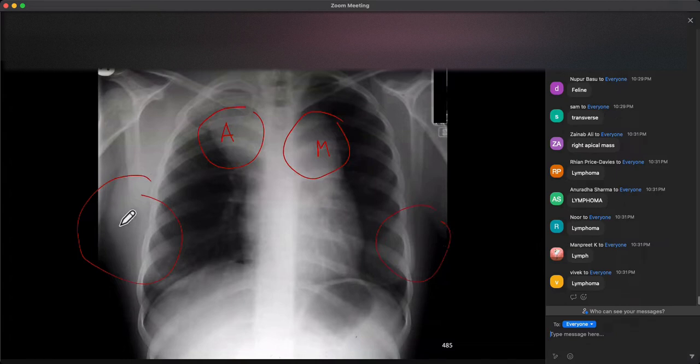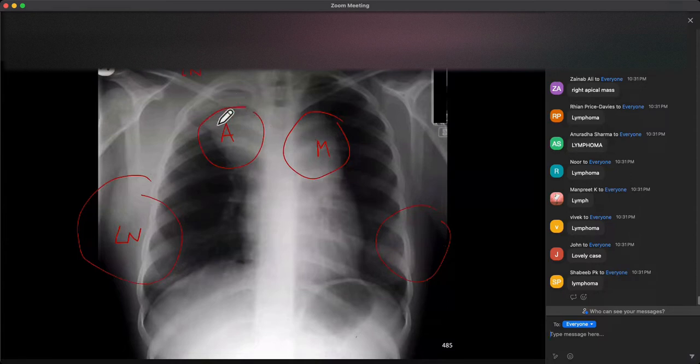Compared to the left, lymph nodes, and she's got lymph nodes up here as well, perhaps not well seen. So she's got lymphadenopathy in the supraclavicular fossa, the right axilla, anterior and middle mediastinum. And what is my confidence level that this is lymphoma on a scale of 0 to 10? Yeah, no, it can never really be 10, but it's a high 9 because I can't think of anything else that would cause those radiological appearances.